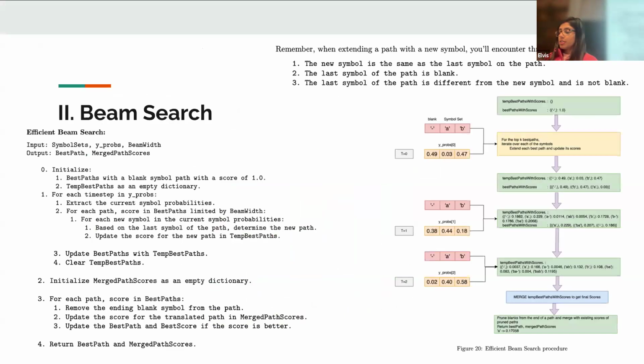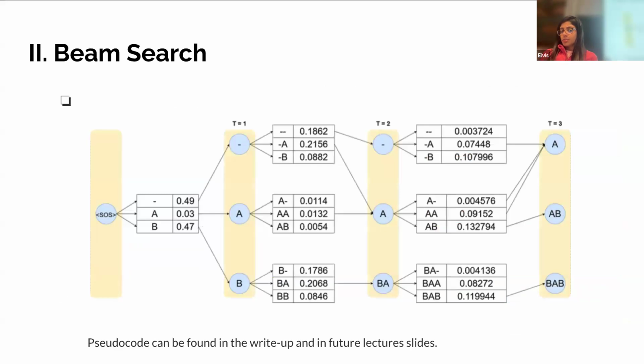Greedy search is pretty straightforward to implement, but it misses out on alignments that lead to outputs with higher probabilities later on. So for that, we introduce beam search, where we keep a beam of the top k subsequences at each time step, instead of just directly picking the highest probability. This is the pseudocode that we have provided in the write-up as well, but feel free to use any other implementation as per your choice.